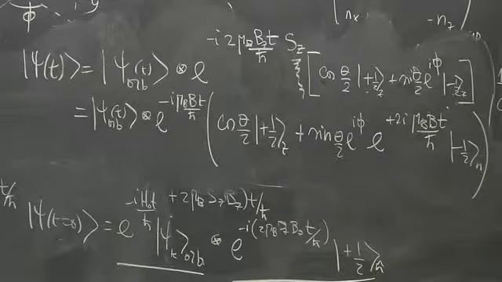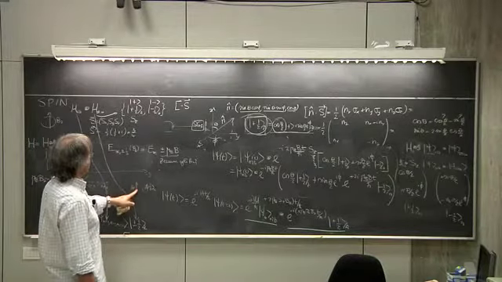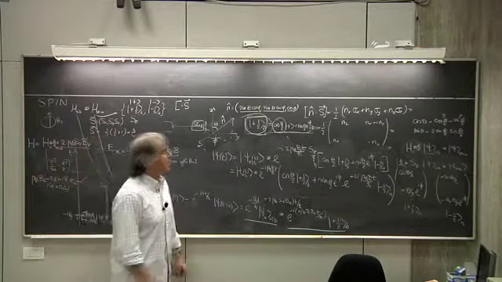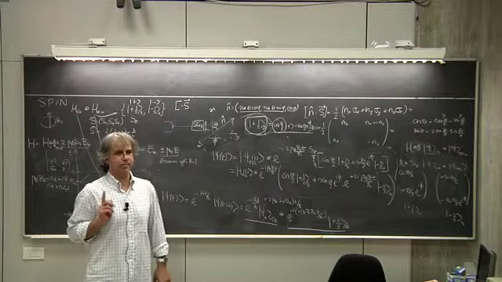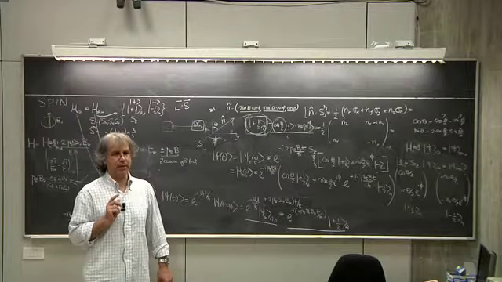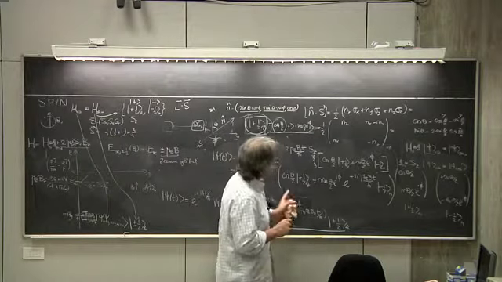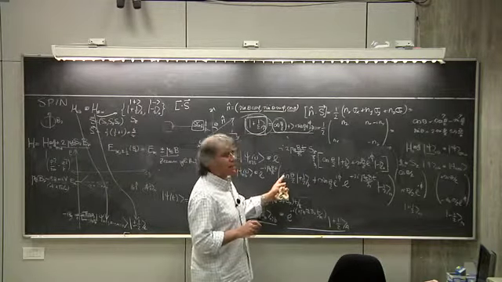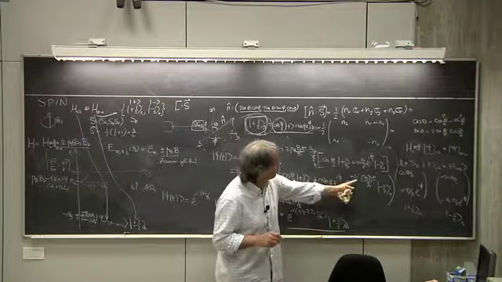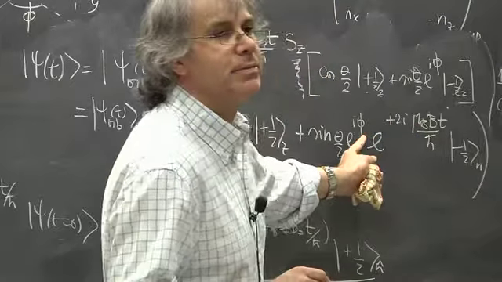Now, suppose that after a certain time t, where the system is staying in this magnetic field for a certain time t, I now measure the spin again. Okay? So I do measurements. What is the average value of the spin that I will obtain? You see immediately that the new spin state is pretty similar to the previous one, except for this extra phase appearing here close to that.